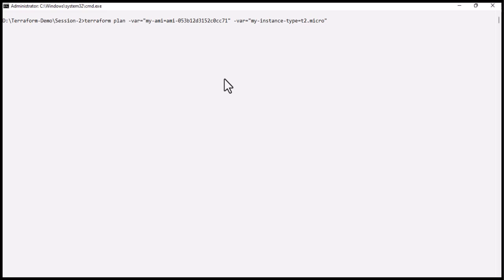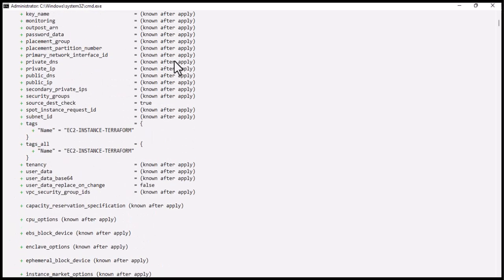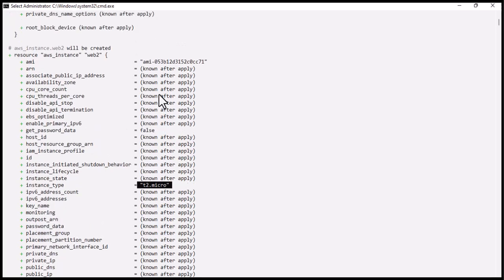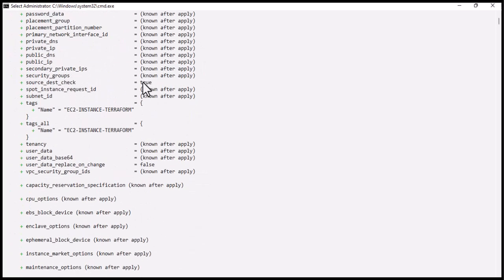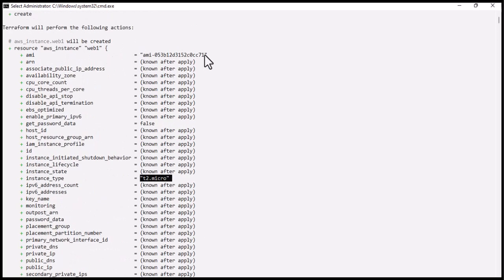And then it is going to directly take these values from the command line argument itself. Now it is not going to ask for those variable names and corresponding values. It will directly take those values from this command, and you see it has taken that. For instance 2, the instance type has been taken, and the name has been taken. Similarly for instance 1, the instance type value has been taken, and the corresponding value for name has also been taken.